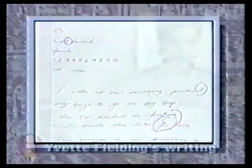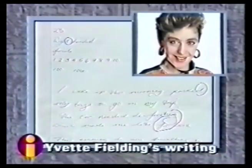Now, this person also has a great deal of compassion and will be a loyal friend, and they have a romantic, loving nature, the sort of person who will be easily moved to tears by an emotional or sad film they happen to be watching. That's an interesting one. There's certainly a lot in that handwriting.